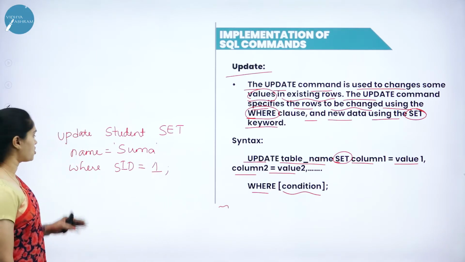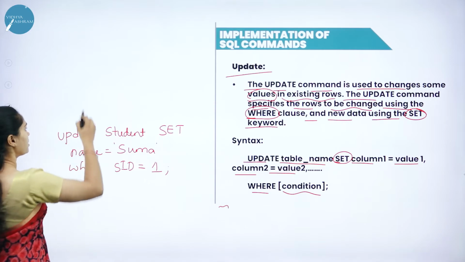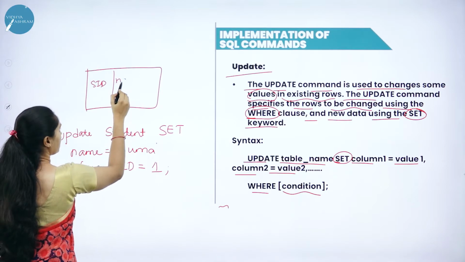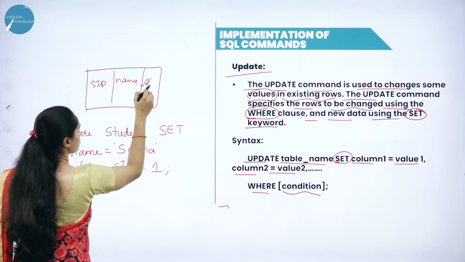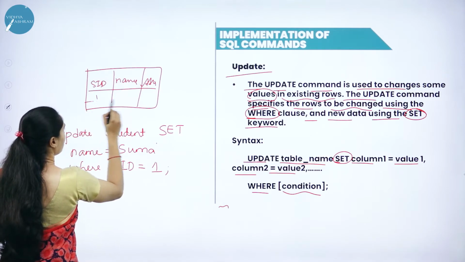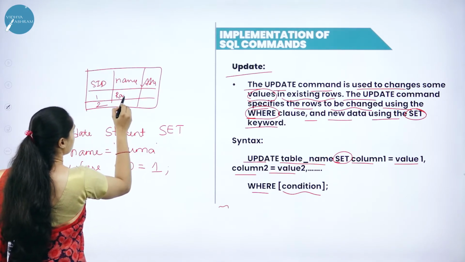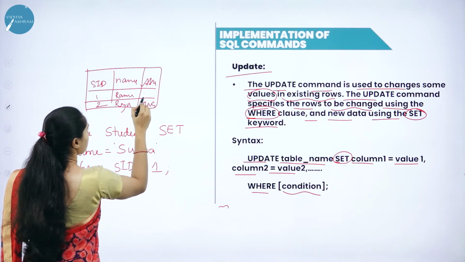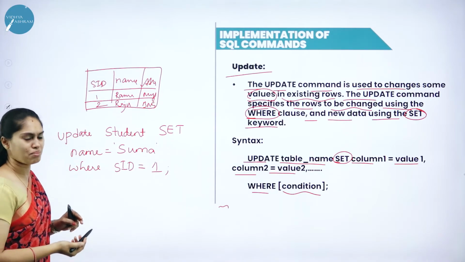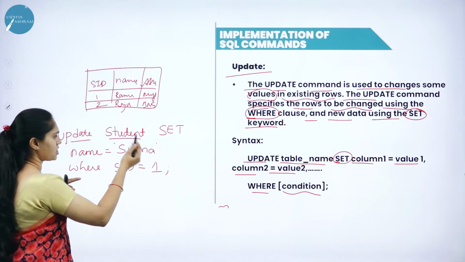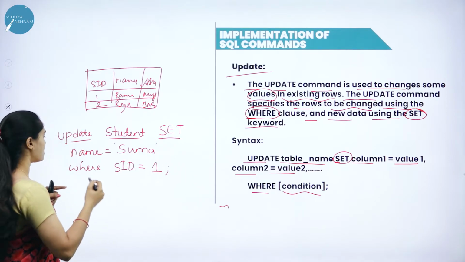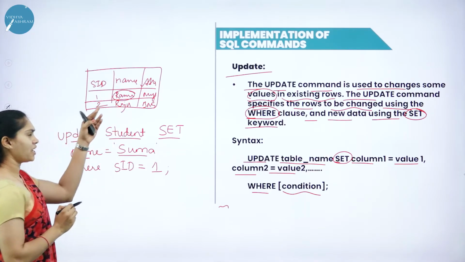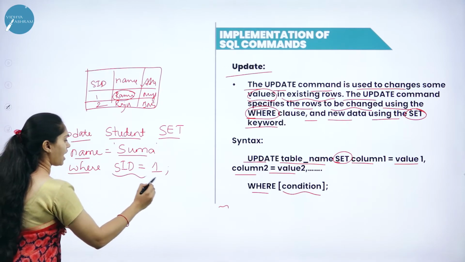So what it indicates, dear students, is that I am updating. As you all know, the previous values of the student ID, name and address are, you all know, right? Student ID I have 1 and I have 2. Here it is Ramu and here it was Raju, then it is Bangalore, then it is Mysuru. So now what is the updation I am making? I want to update the student table and I am setting the value name is equal to Suma. Initially it was Ramu. How can I get to know? Because WHERE student ID is 1.